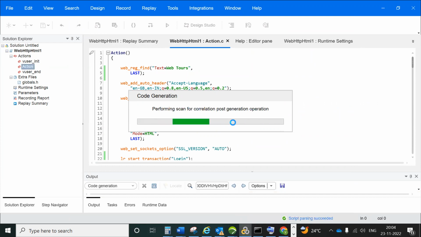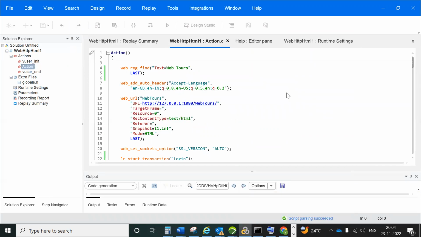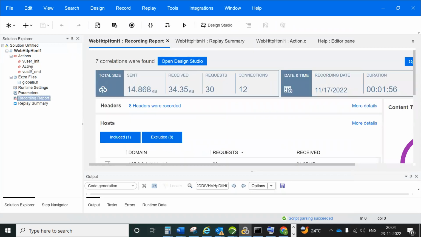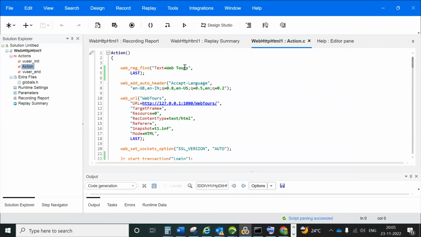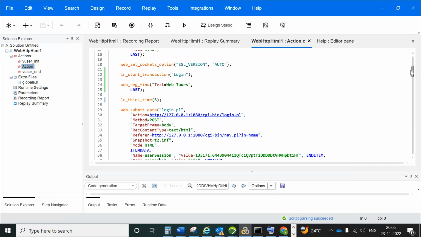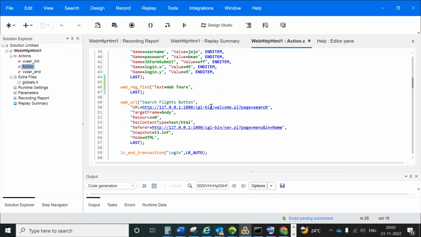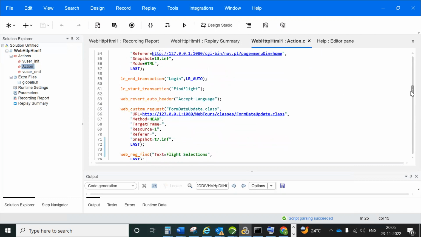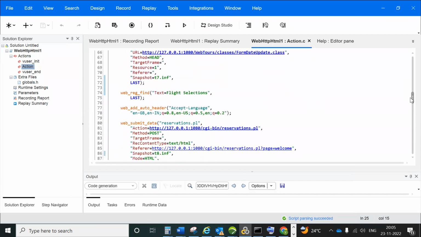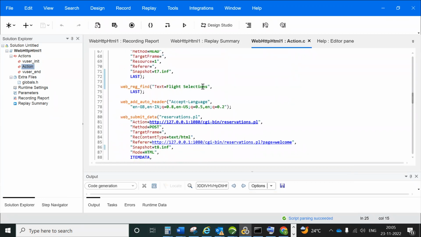Now you can observe that on each and every page the web break find has come. The web break find text is also spoken automatically. No need to go to each and every page or take a static text, because everything has come. This is the launch page, and after launch this is the login page, and after that this is the search flight button, and after that this is for the reservation flight selections.